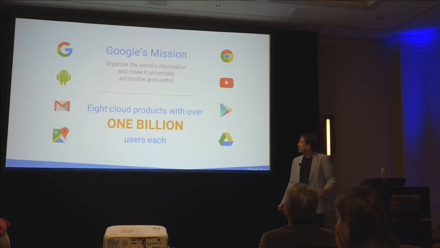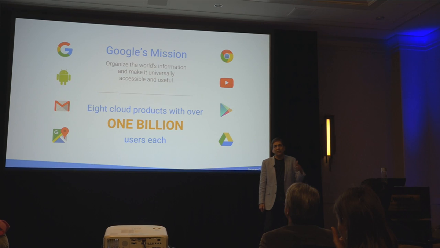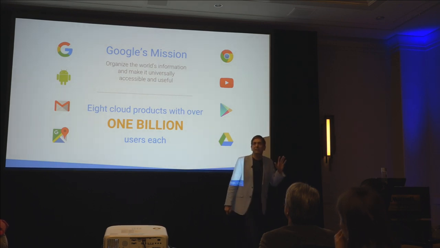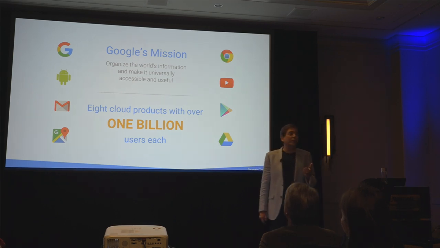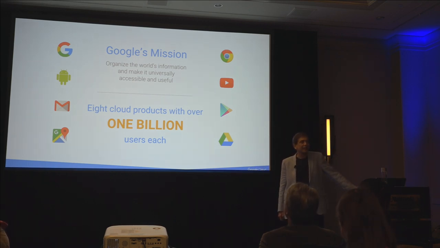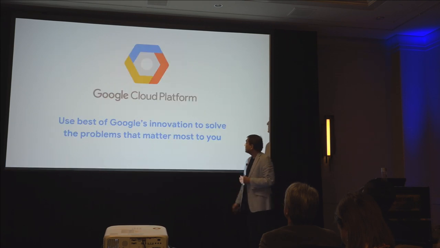So I'll tell you a little bit about Google and then lead on to the AI of Google. So people heard of Google? Yeah? No one? Okay. Google's mission from day one has been to organize the world's information and make it universally accessible and useful. In doing so, over the years, starting with Google Search, which was the first product, we've created 8 products that have 1 billion monthly active users each. Google Drive is the latest to hit 1 billion. So all of these products run in the cloud, right? Maps and Gmail and YouTube and Chrome and all of that.